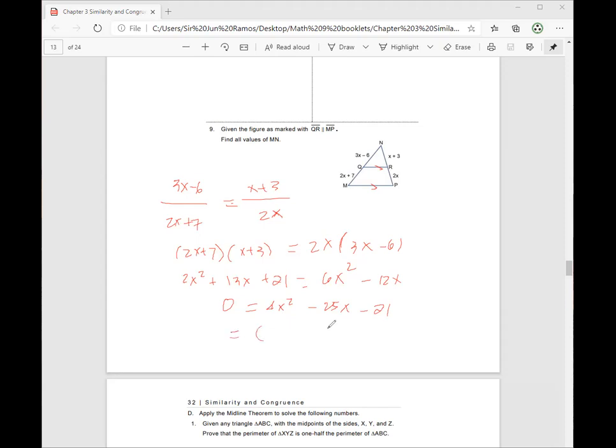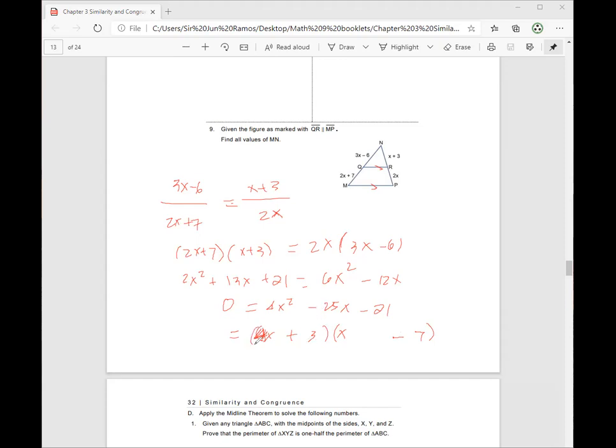Okay, so let's see if we can factor this. The factors of 21 are 7 and 3. I can have here probably 7, and I can have a 3 here. I can have 4x here, and this is minus, and this is 1x. This should be a plus 3. Okay, 4x times x will be 4x squared. 3 times minus 7 is minus 21. The middle term is plus 3x, and negative 28x will give you negative 25x.